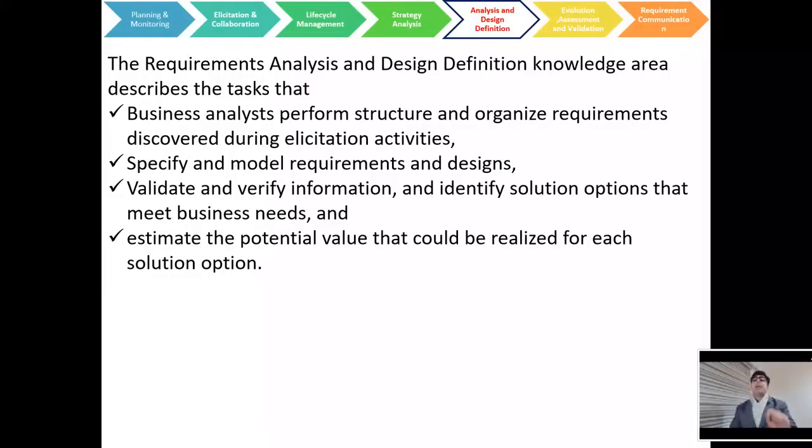Specify and model requirements and design, that is, for which requirement which model needs to be built. Maybe for something I have to go for a wireframe, for something I have to go for workflows, for something I have to go for schema kind of things. Then validate and verify the information and identify solution options that meet the business need.